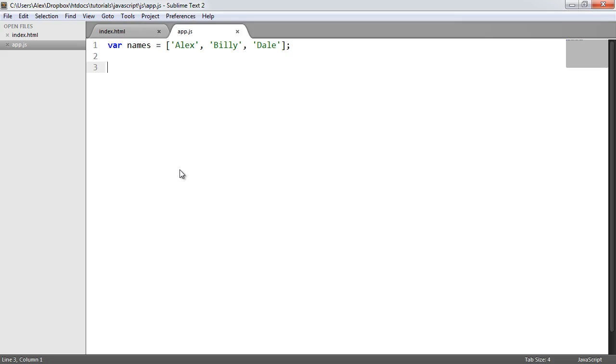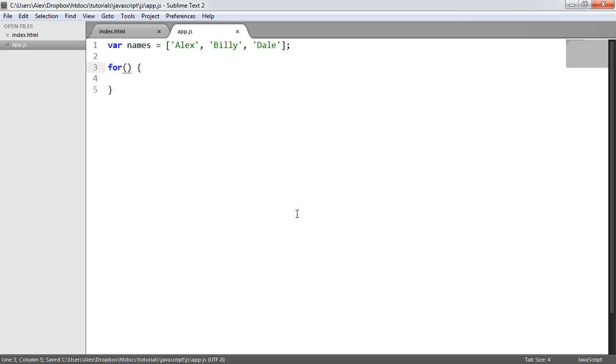There is another way of doing things, which is a for of loop. This is part of the ECMAScript 6 proposal, but it's not necessarily something that will be included. So it's generally safer and a lot better to just go for a for loop.